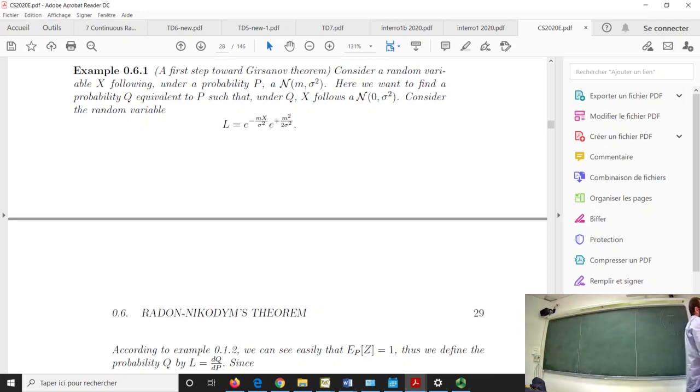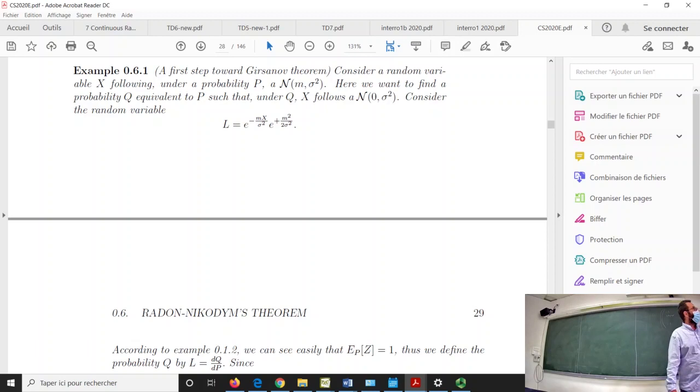So the aim of the Girsanov theorem: we are going to see today the definition of the Brownian motion. You will see that if I shift the Brownian motion, I don't have a Brownian motion anymore, but it's possible to change the probability in order to make a shifted Brownian motion a Brownian motion. Okay, it will be very important in the framework of the Black-Scholes model, and the little result that is below the theorem is exactly this one.